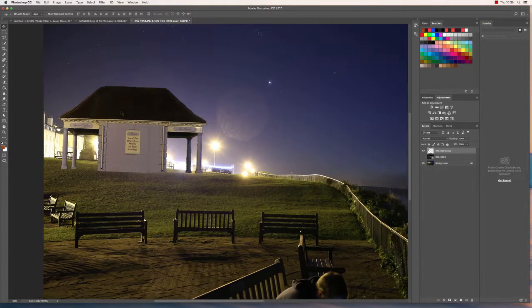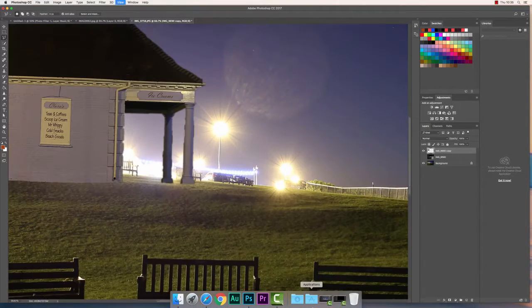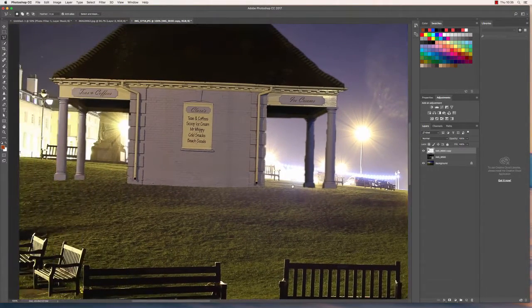Now, it looks very superimposed at the moment, so there's a couple of things I want to do to make it blend in with the background. The first thing I want to do is delete part of this image, so this bit of hill comes up over the image itself. So this is where the polygonal lasso tool comes in very handy. So I'm just going to zoom in, Command plus, and I'm going to quickly just create a line in line with this hill here.